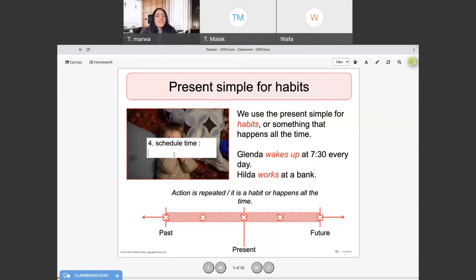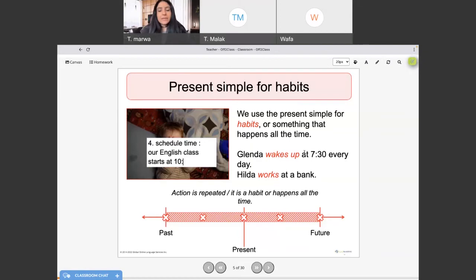Okay. So Wafa, schedule time. If I want to talk about the دوامات, okay? For example, what do I say? Tell me about schedule time. مثلا for our English class. When does it begin and when does it end? أمتى ببلش صفنا وأمتى بينتهي؟ Yes, Wafa. Our English class starts. Bravo. Our English class starts at 10 o'clock.